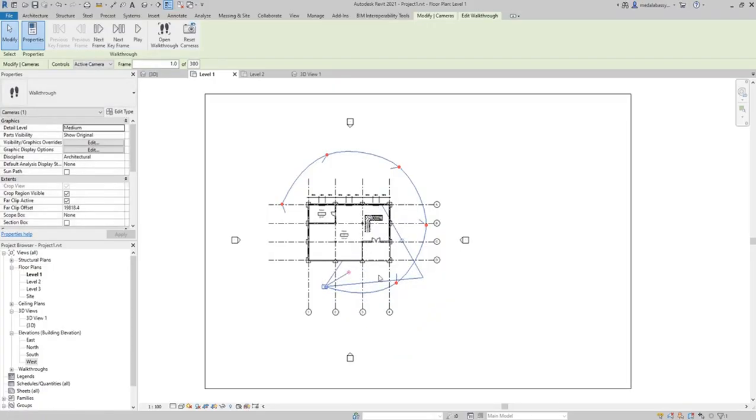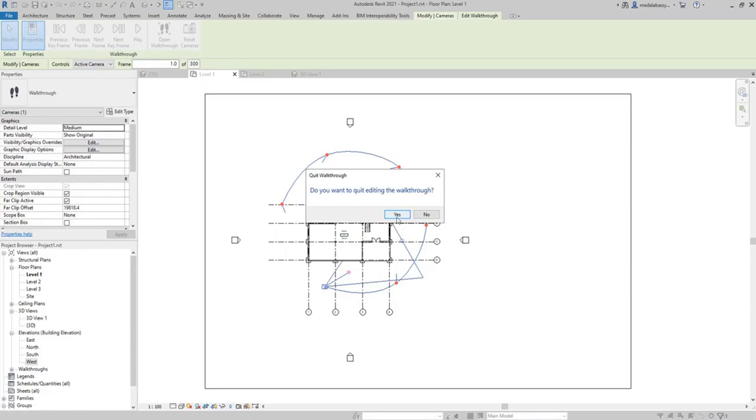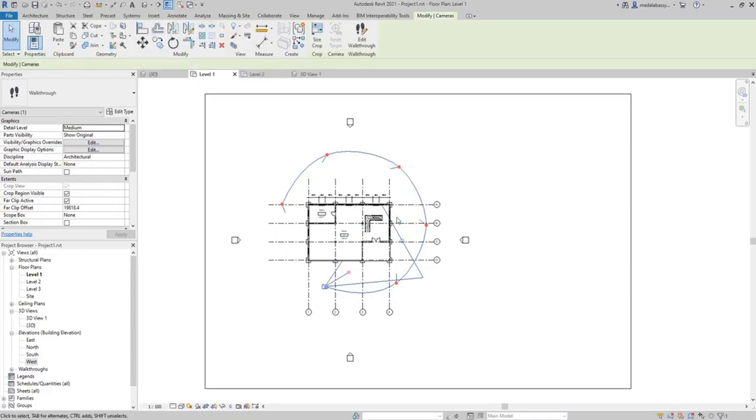And now we're done. So I'll just click somewhere and then save.